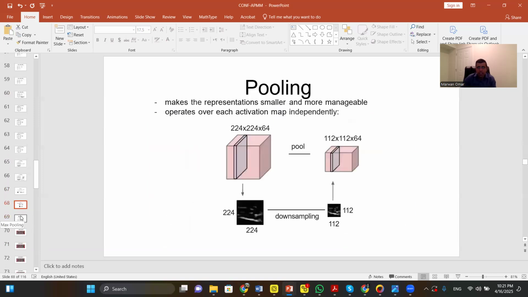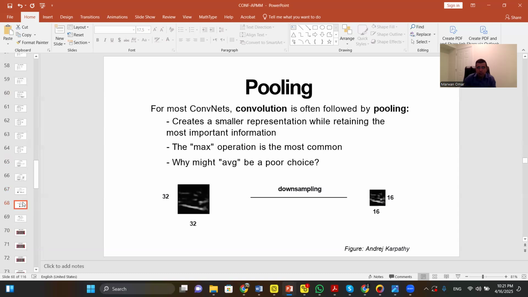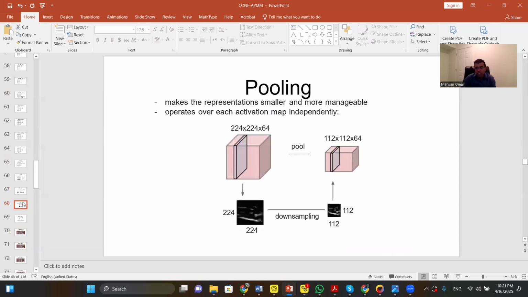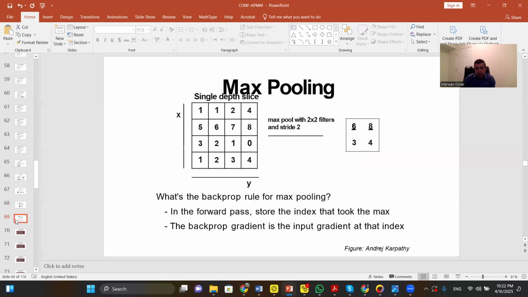Pooling makes the representations smaller and more manageable. It operates over each activation map independently. So we downsample from 224 by 224 to 112 by 112. We have a single depth slice with max pooling with 2 by 2 filters and stride 2.